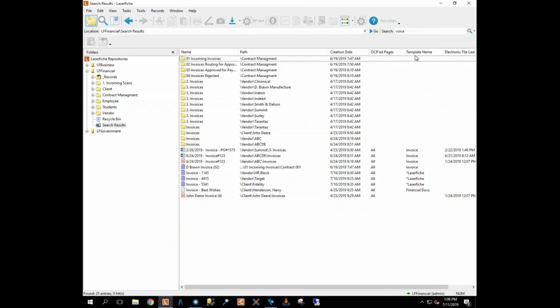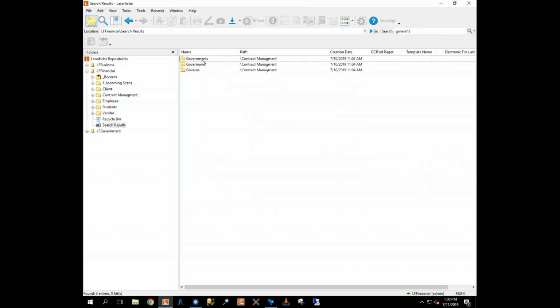If you want to add even more capabilities, you can start using some of the different functions, like the asterisk that I talked about earlier. The asterisk acts as a zero or missing character. So if you know there are going to be some characters before or after, or even in the middle of the word, you can use it. If we type govern, asterisk, S and hit enter, you'll notice it pulls back governments, governors, governs. It's pulling back all the entries that have govern and end with an S. It doesn't matter what's in between.